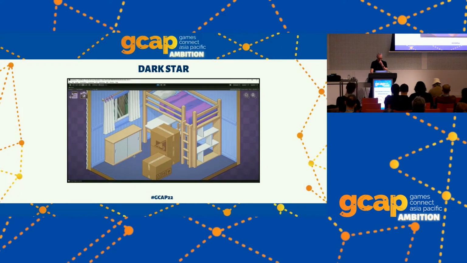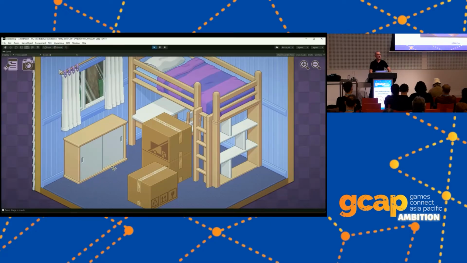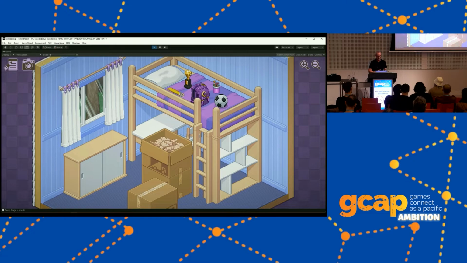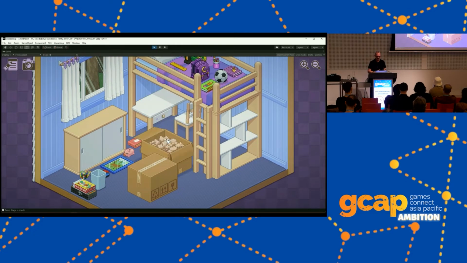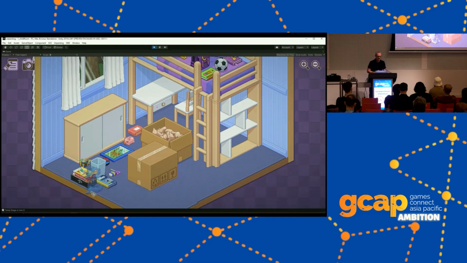So, Dark Star. I'll just show it and explain what's going on here. Dark Star is a fun mode you get to if you put everything into the wrong place. So I just sped things up on my thing here. It is kind of funny listening to music fast like this. We don't do that in the game. It's sped up because I sped it up in video editing.